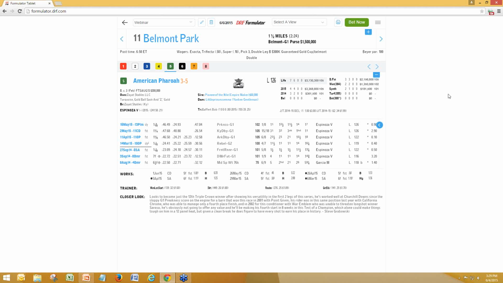I'm of the camp, and I felt this way since right after the race, that maybe he didn't particularly like how Churchill was playing that day. He didn't corner well, which isn't something I'd seen him do in any of his other races. There's another theory that John Doyle, the 2011 National Handicapping Champion, put forth to me that I thought was very interesting. I've got a piece, it's either up on DRF.com now or going to be going up shortly, with a lot of excellent contest players and their thoughts on the Belmont.